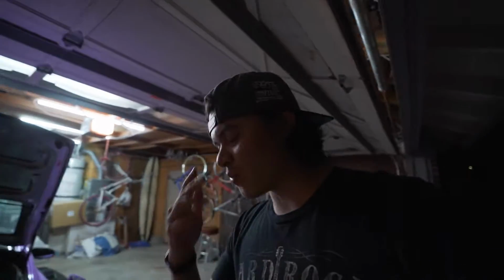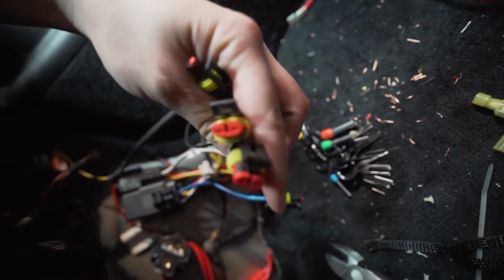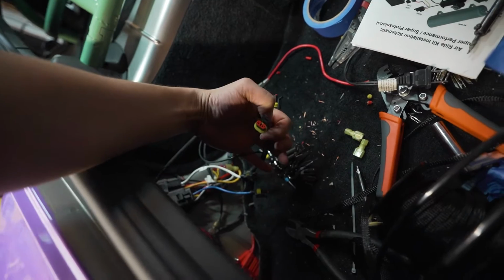Do you want to take a guess at where that's at? Of course you guessed it. In the connector that I put it in, because I'm a big dumb idiot. And now, one of these connectors is ruined because I put the piece in here. It's not ruined. It can be quote unquote depinned, however, I don't know how. So it looks like I got a little bit of practicing to do.